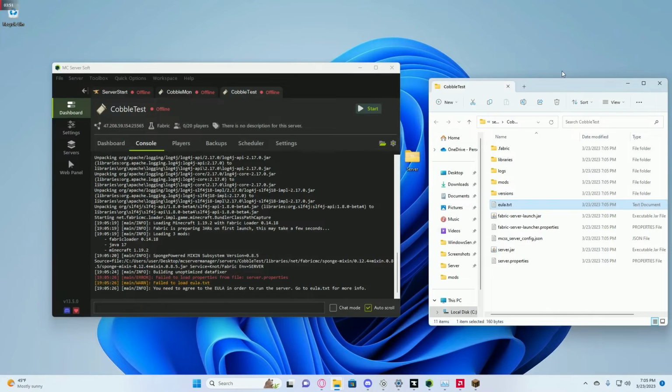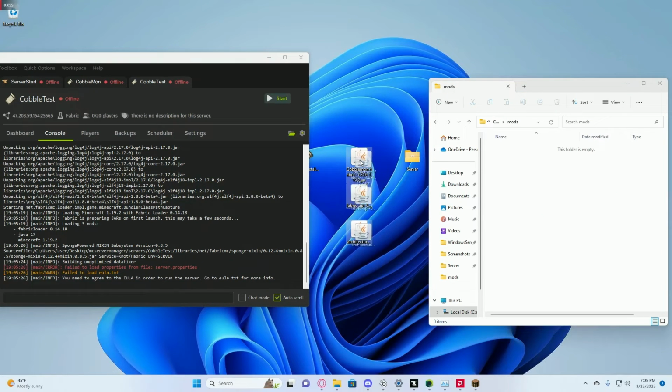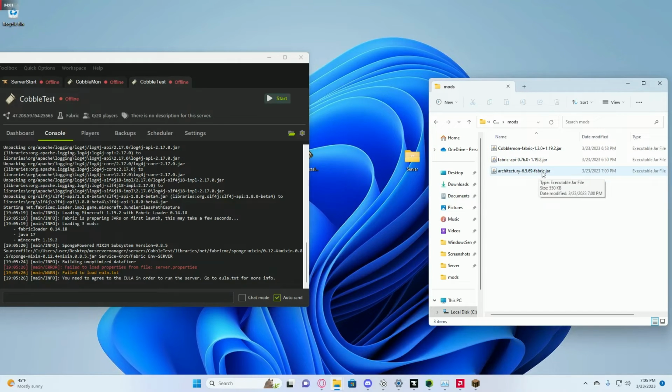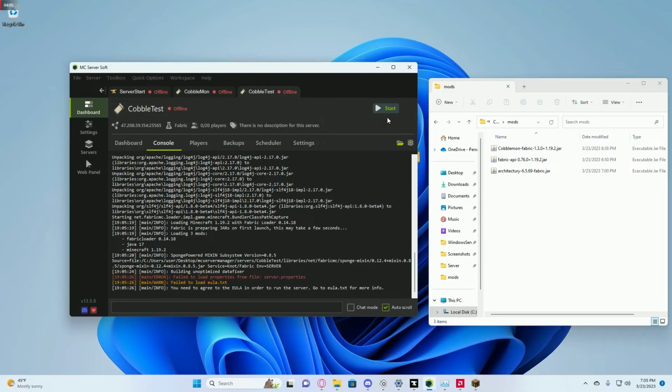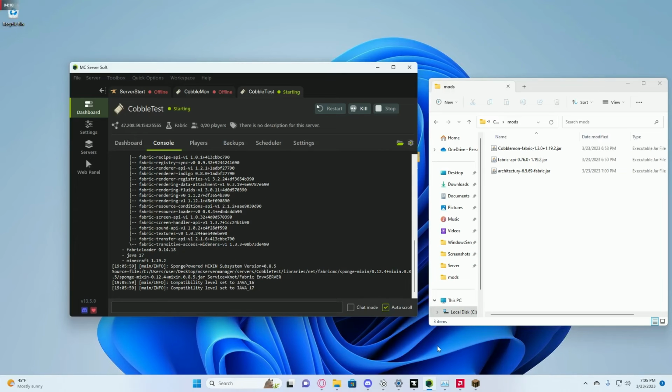This will be where you can install additional mods if you want. Make one last check that all 3 mods say Fabric and not Forge. Go ahead and start your server. If you did everything correctly, the server will now boot up and generate your world. This could take several minutes depending on your computer.